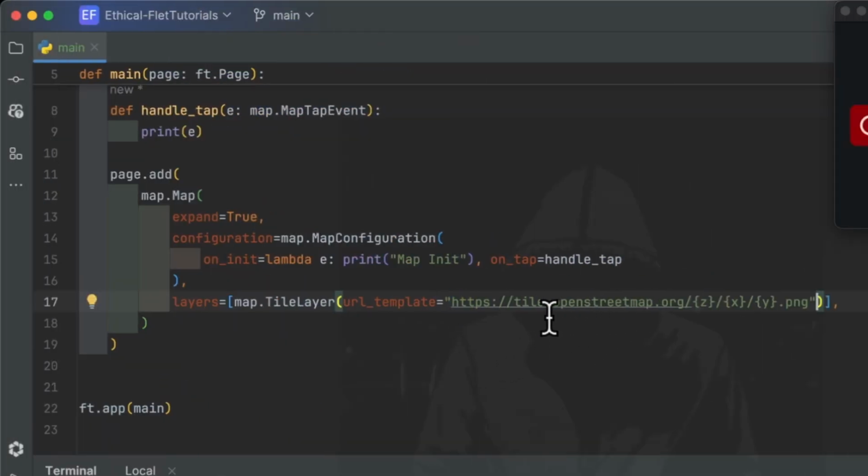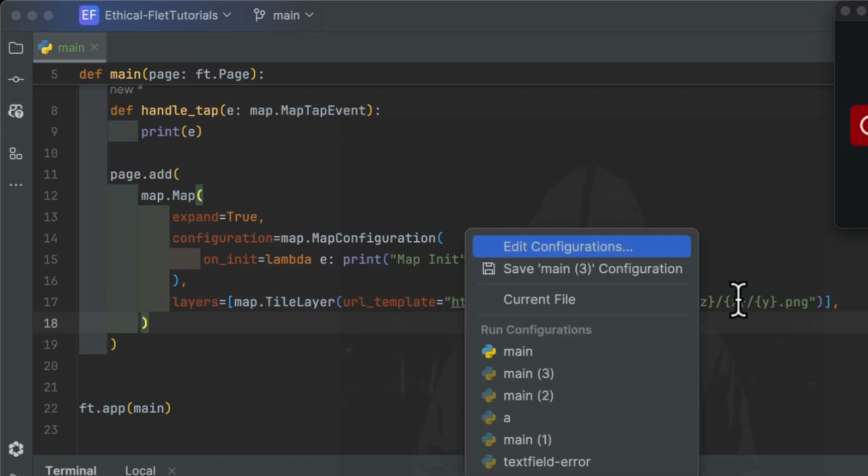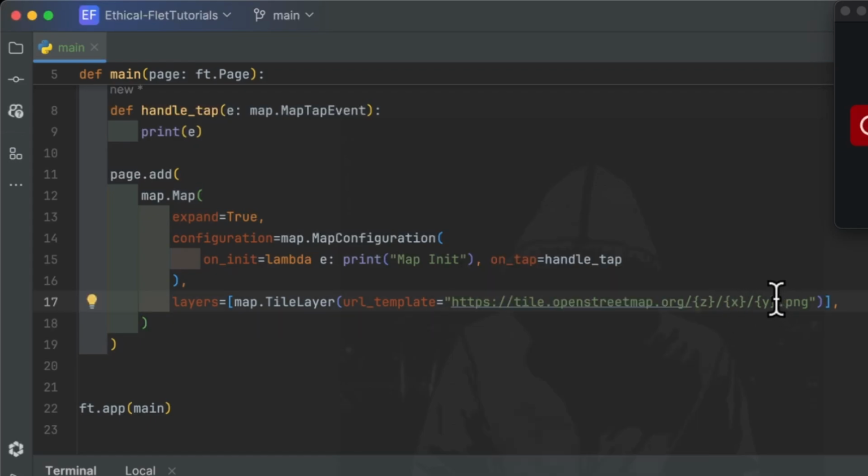Let me quickly explain it. Here we have the tile provider, which is OpenStreetMap. The z represents the zoom, x represents the x coordinates, and y represents the y coordinates, and .png means it's an image. So this tile layer simply fetches tile images from this tile provider, and it's going to display them in our application. When the user scrolls with the mouse wheel, so zooms in and out, this tile provider is going to provide other images. So when the zoom is modified, new images are generated and displayed in our application.